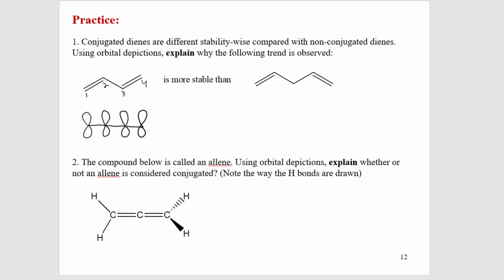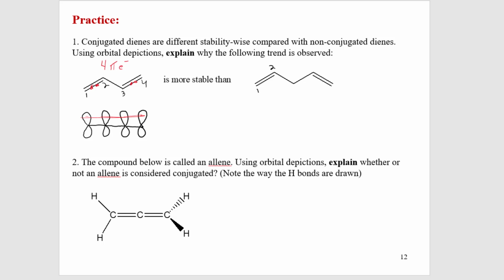Carbons 1, 2, 3, and 4 are all sp2 hybridized, and they all have an unhybridized p orbital, which allows them to distribute. There's 4 pi electrons, 2 on the one double bond, 2 on the other, but these 4 pi electrons are distributed across. They can be hot potatoed across all of those overlapping parallel p orbitals. So these 4 carbon atoms are said to be conjugated. They have a relationship with one another.